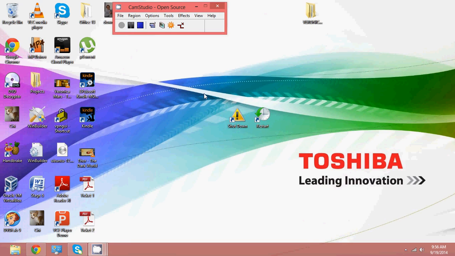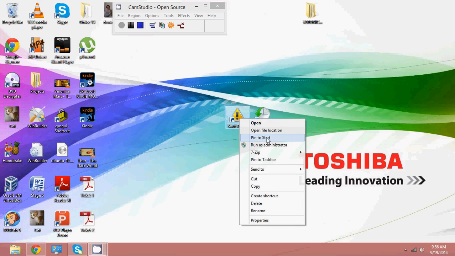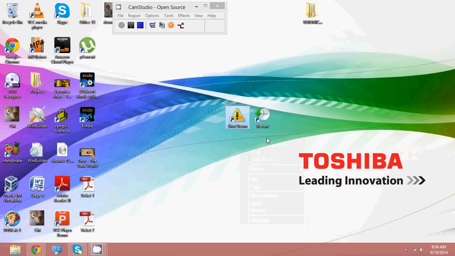Now, while the desktop is a good location for these items, remember Windows 8 tends to focus more on the start screen. So we may actually want to go ahead and pin these shortcuts to the start screen. So let's start with the shutdown one. I'm going to right click it. And you can see one of the third options I have up here is pin to start. Very similar to what we just did.